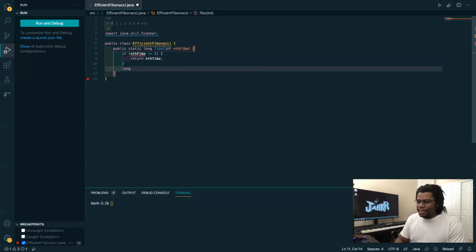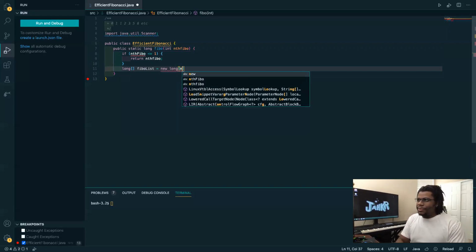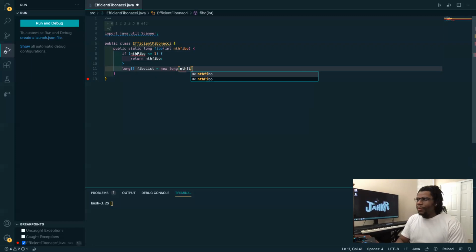So the first thing is to create a long array. I'm going to call this fiboList. And we're going to use the input parameter as the length of our array. We want +1 because if they enter, say, 9, we want to include 9, not 0 through 8.